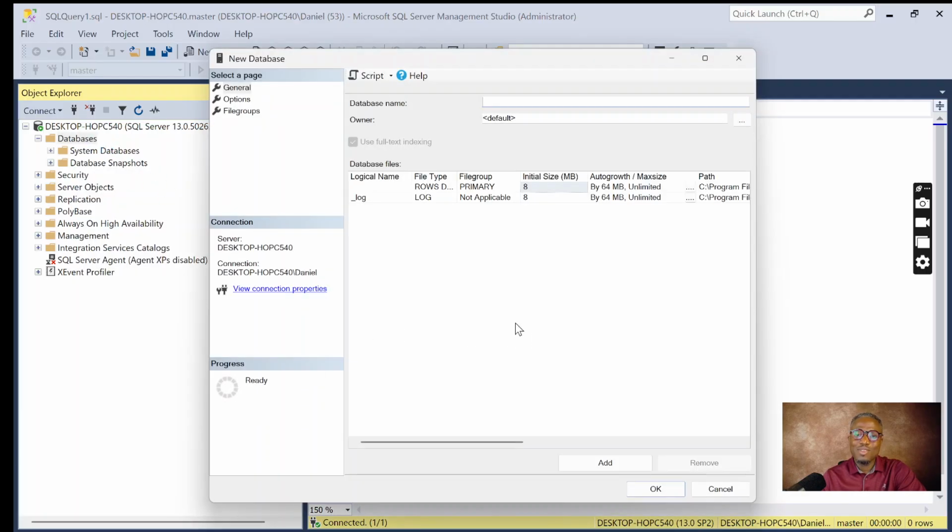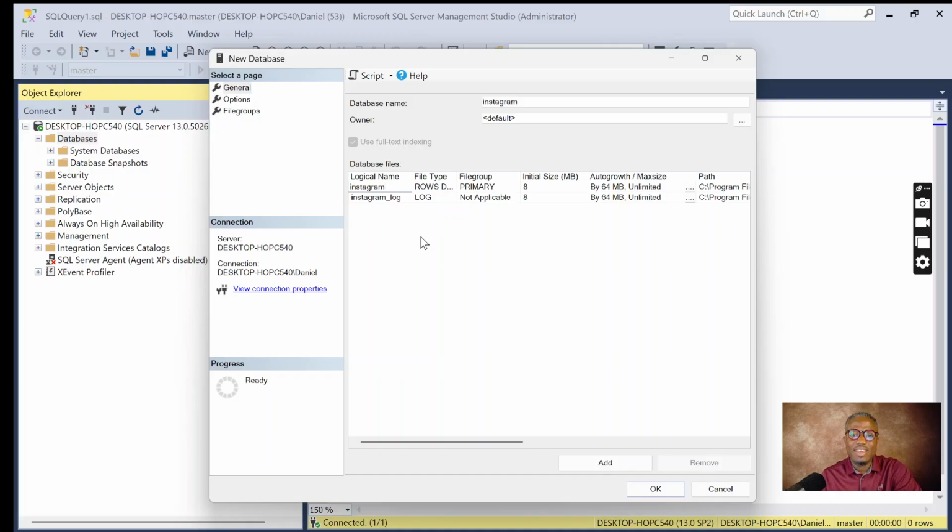It is that simple. So what is the name of your database? For example, the name of our database is Instagram. So we just type Instagram, but keep note of these two files that are going to be created whilst I'm typing. Two files are created, one with extension MDF and the other with extension LDF. The first one, the MDF, is basically a user data file, and the second one is a transaction log file.